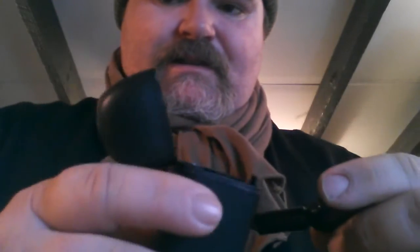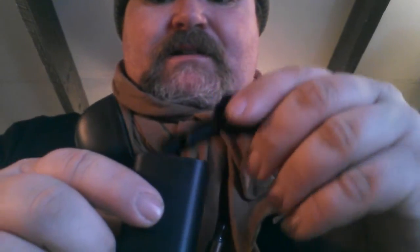So that's what it comes with, guys. You've got the container, which you could store your medication and some other stuff in as well. You've got your compass and signaling, and you've got your little fire kit. Even with the stuff that it comes with, and this came with a little keychain loop on it, but I took that off on top of the compass there, you could still fit some other things in there. Now I'm going to show you what I have put in it, what I've been carrying in it, and where it's been.